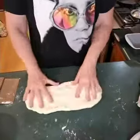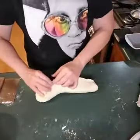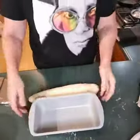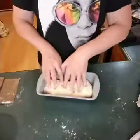This is a really nice dough to work with. I really enjoyed that. I haven't worked with a nice, fluffy white bread dough for a while, so it was really quite pleasing.